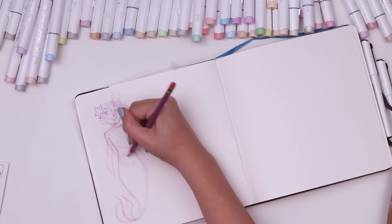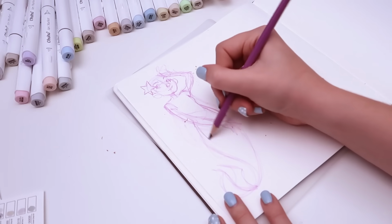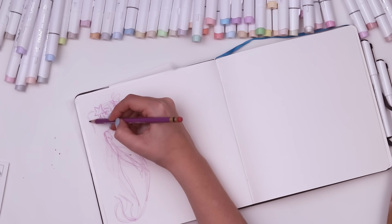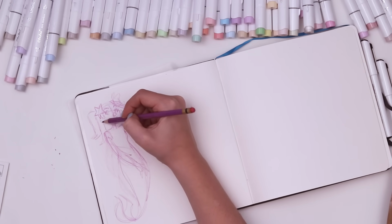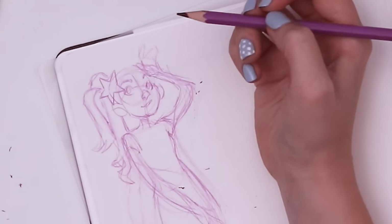I'm just trying to make it a little softer. Right now she's very stiff. Move her hips a little. Pull the hair out from that clip, maybe. I keep the shapes kind of simple, since I want to play around with color the most. Three ponytails, eh? When one just isn't enough.